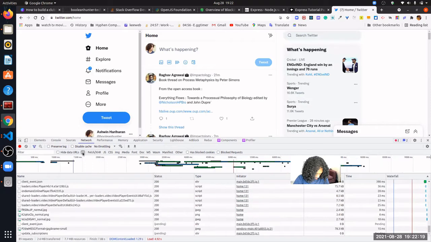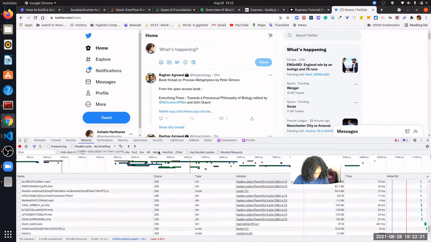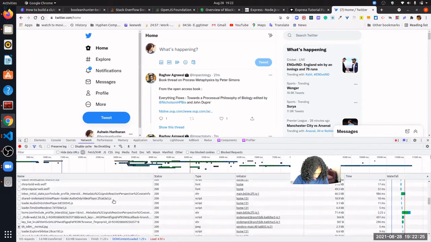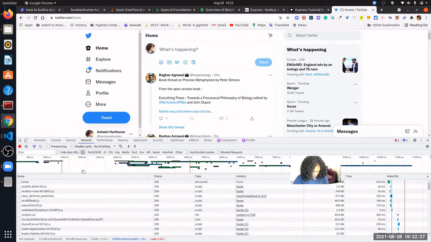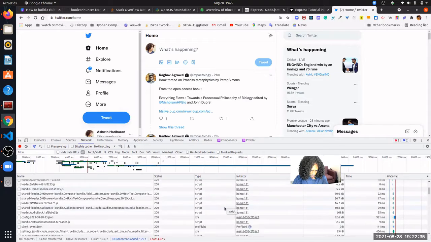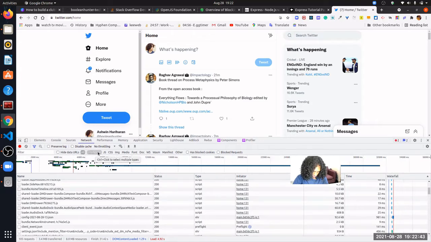So the default view when you open the network tab is going to show you every kind of request. That includes requests that are API endpoints, and it's also going to be requests that are typically used for fetching files, okay? So it's going to be in the all tab. But what I'm interested in is the fetch/xhr, okay?